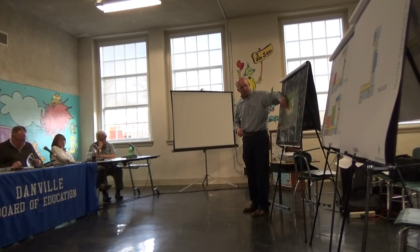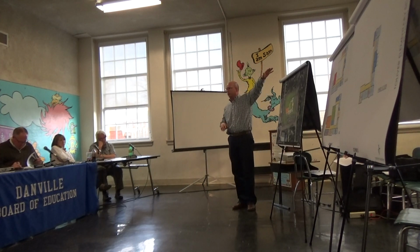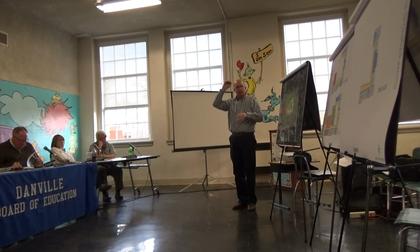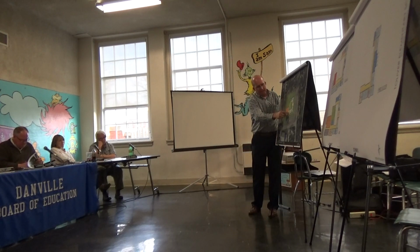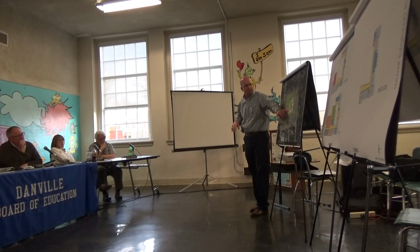The idea here would be more of a two-story atrium built on the left side, behind the gym. So you walk in, it'd be the two-story space, and there'd be a little bridge on the second floor. The idea here, the admin here, you have this multi-purpose with a little stage area on that. So as you enter, you have that nice little space off to the left. Also, that atrium could serve as a vestibule into the cafeteria. But also, we start capturing a door into the gym area.